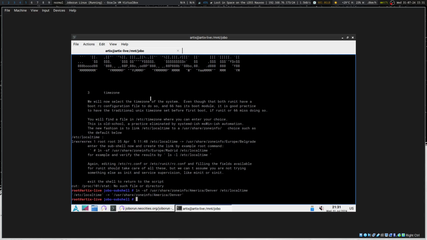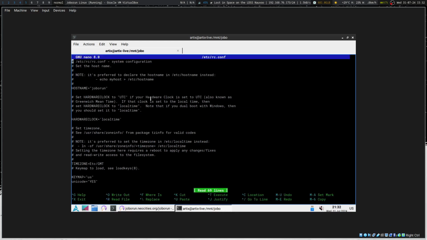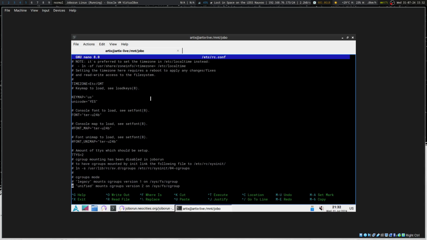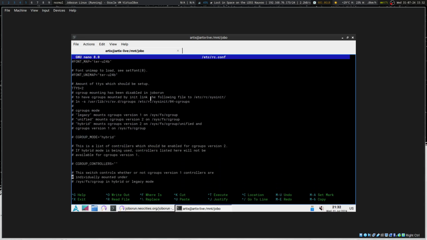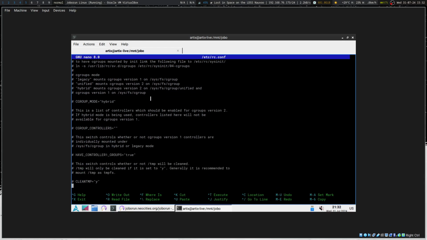And then we can edit nano /etc/rc.conf. Hostname, joborun. Yeah, we'll leave it the same. Local time, keymap us, font Terminus, TTYs 2.